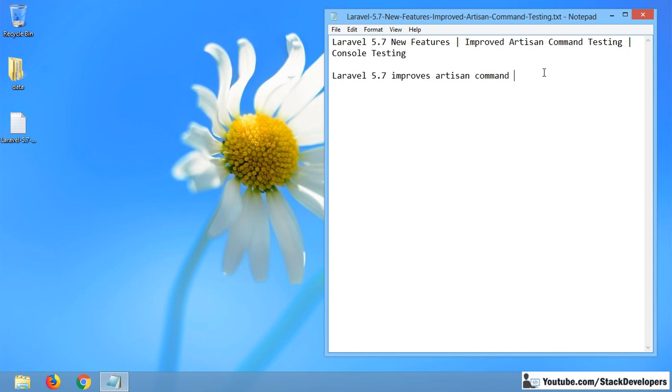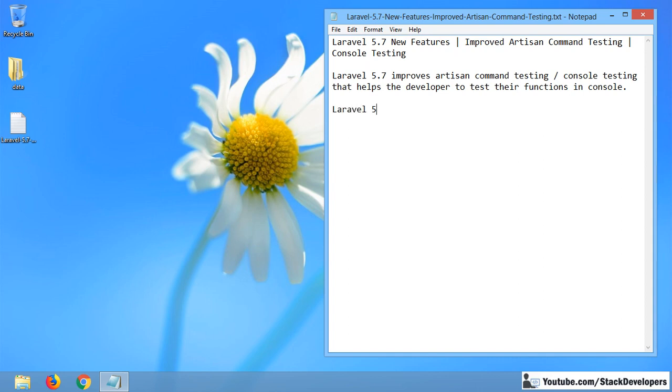We can also say console testing, that helps the developer to test their functions in console. So we can also test our function in console.